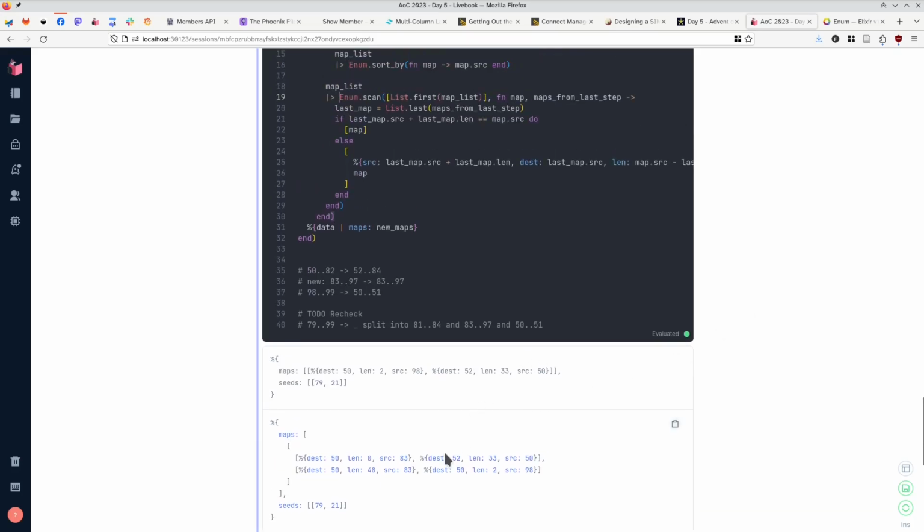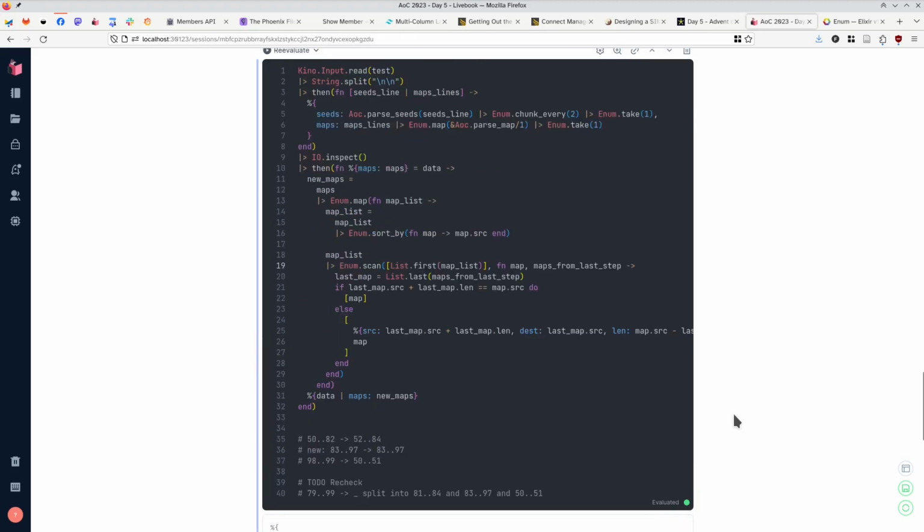Okay, now we get more maps. We shouldn't be getting 2 stages of maps. That's just wrong. Oh, this is not correct.